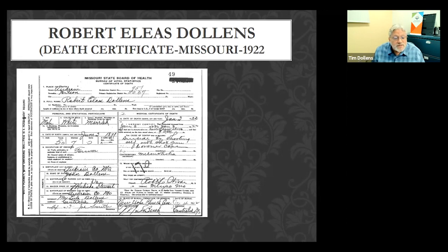And you see where Lula signs her name, Lula. The Bible says her name was Lulu Margaret. And sometimes someone thought because she was Grandma Lou, they thought it was Louisa. And it was never Louisa except in one court record. So I've always gone by Lulu or Lula. And they always called her Grandma Lou. But unfortunately, this is my Robert Elise Dollens, who was not feeling well. And you see his death was a suicide. So there you go. And there's another story there, but I'm not going to go into it.